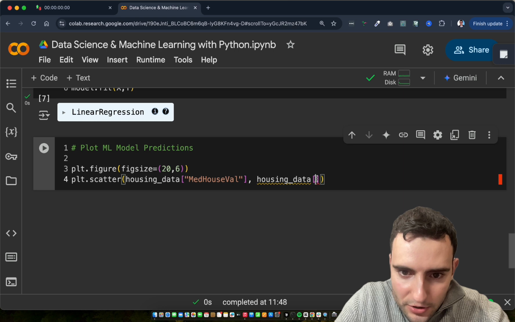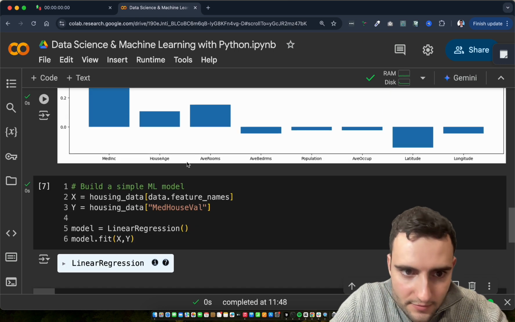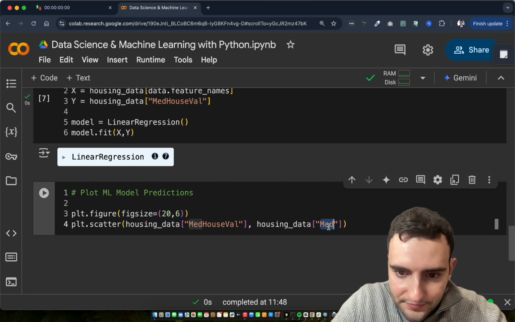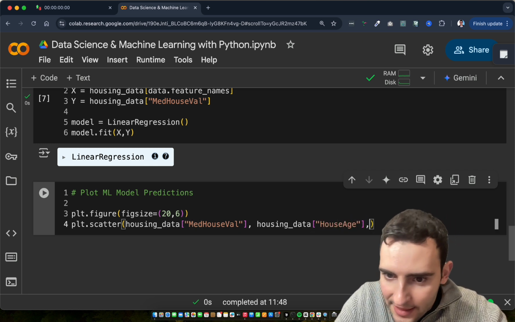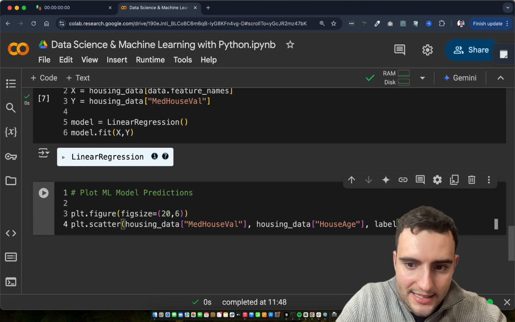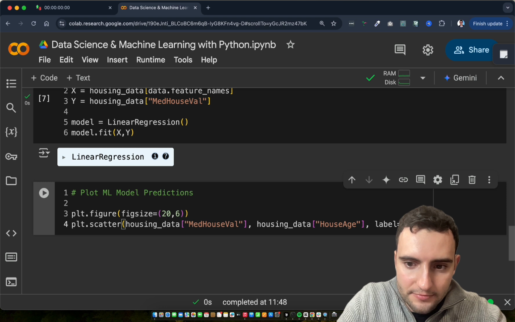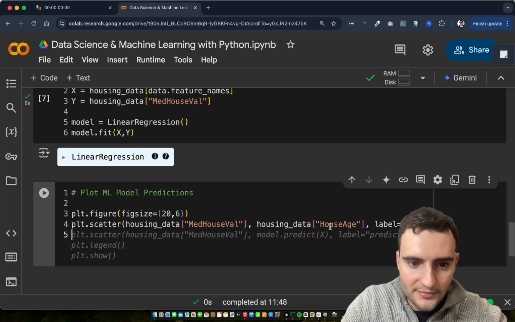Okay, so we'll do housing_data med. Let's actually do HouseAge. HouseAge, and then we're going to add a label, and we're going to say label is, this is the actual data. So label is actual.